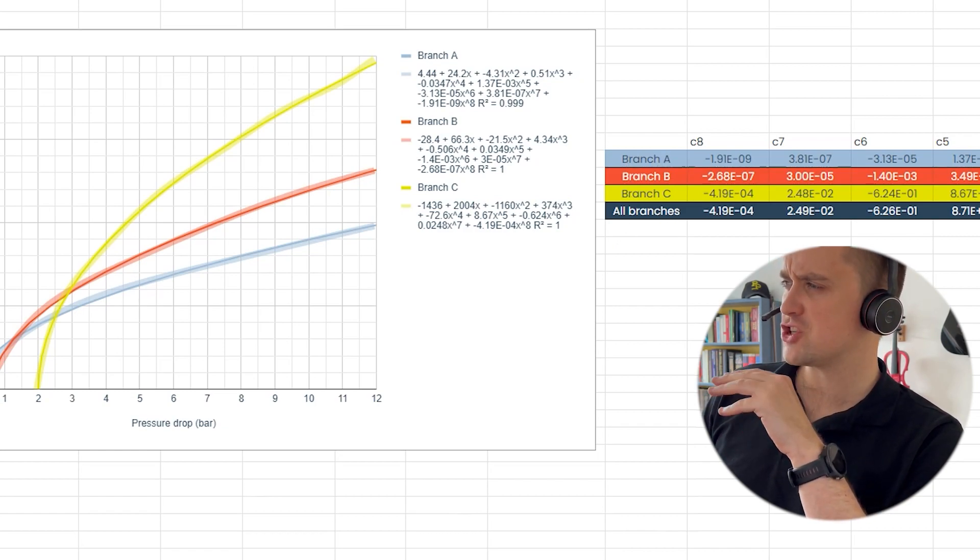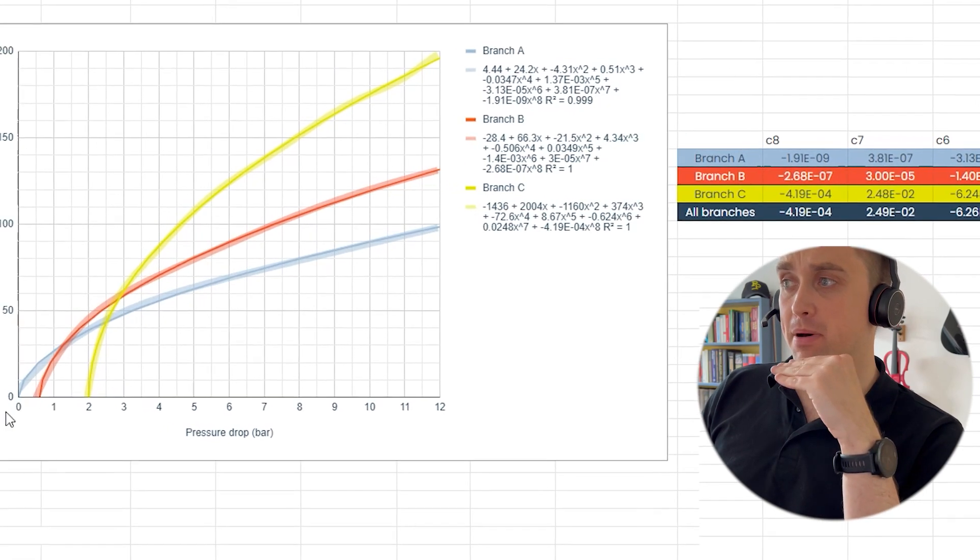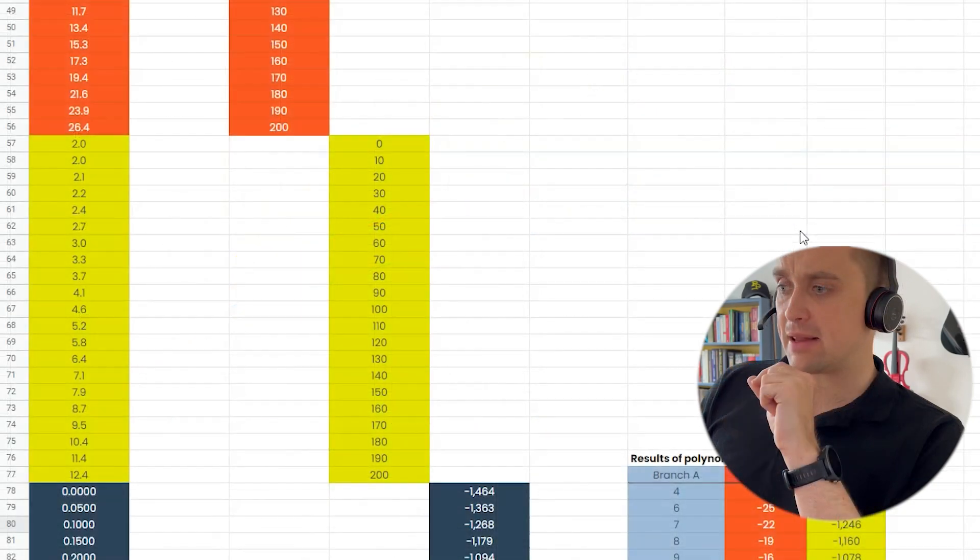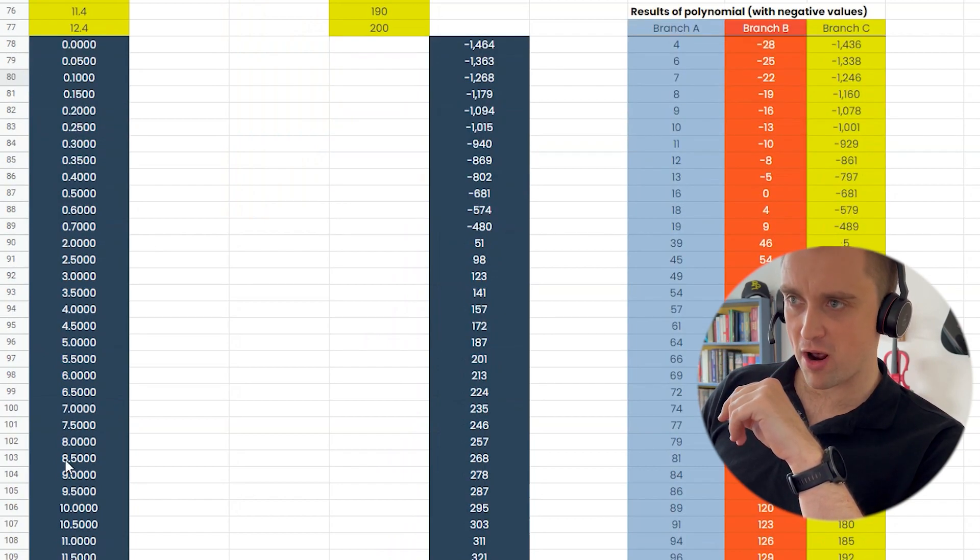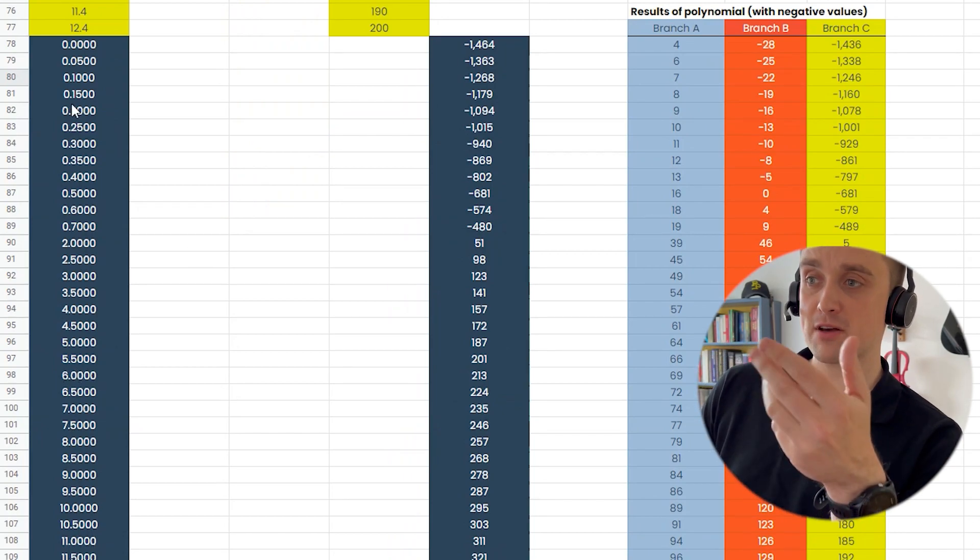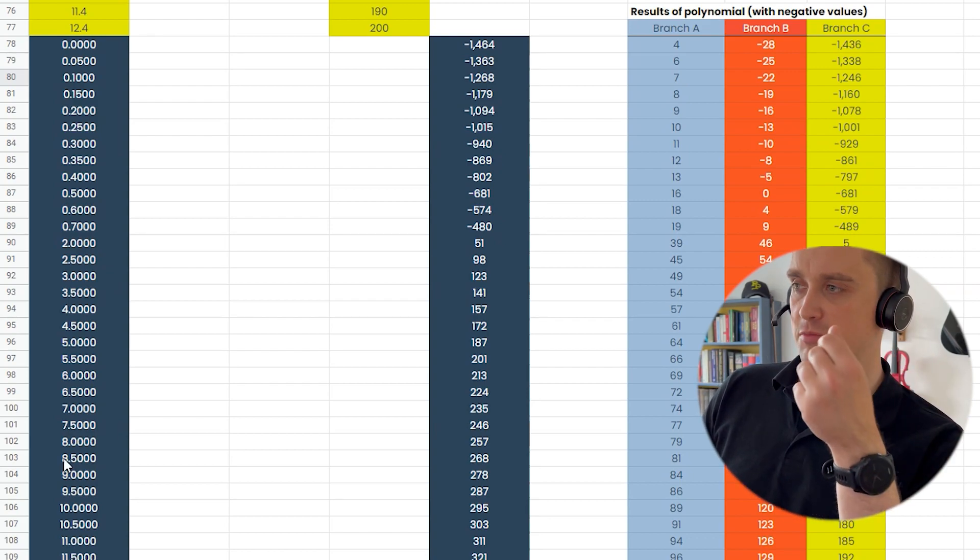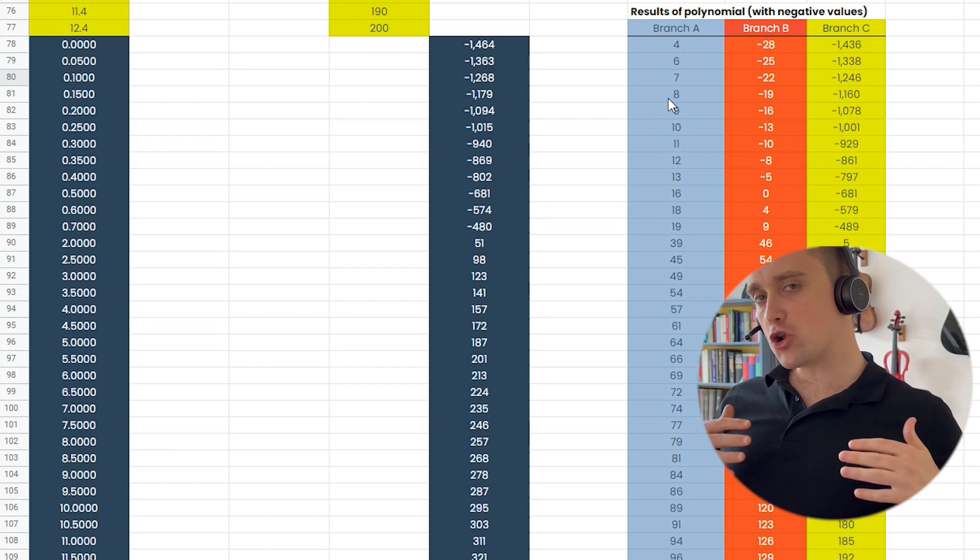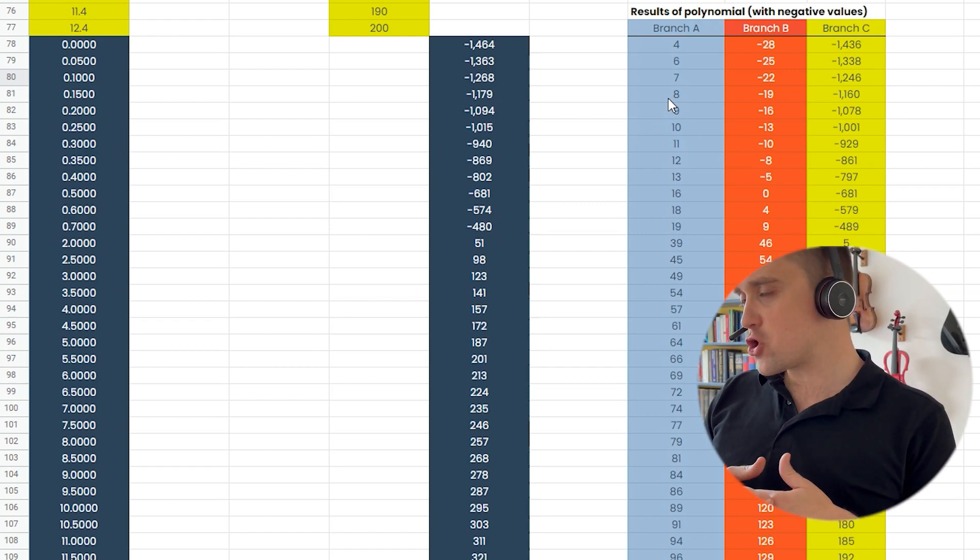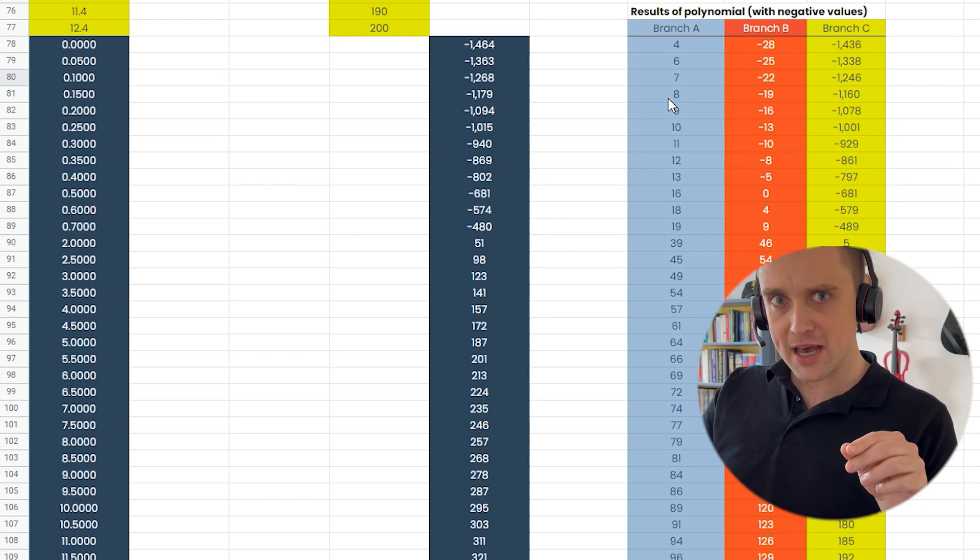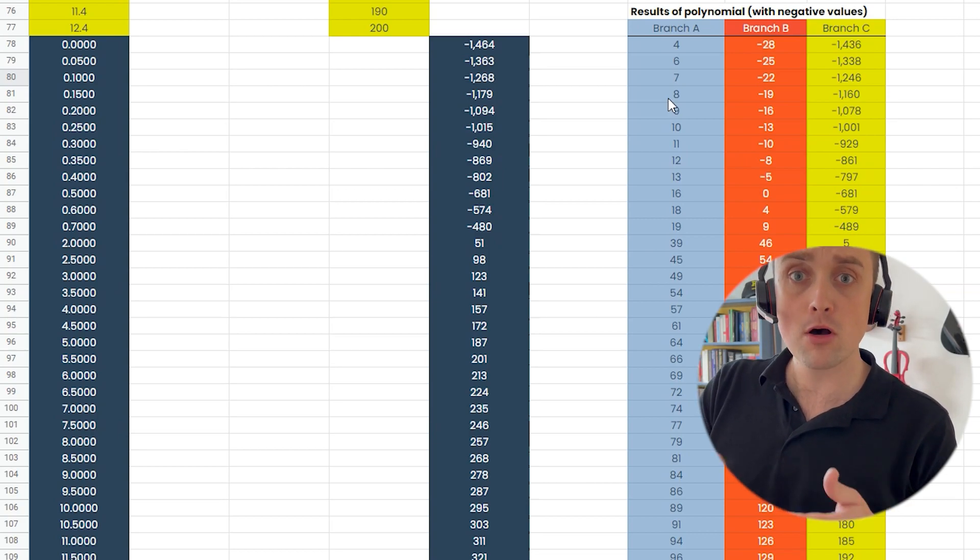The point of getting all of these coefficients—ignore the all branches, you only need it for each individual branch—is so that you can add up the y values easily for a given driving force, a given pressure drop across that branch. I've taken those coefficients and selected a whole bunch of driving forces. This column on the left in dark blue is a selected driving force of 0.2 bar, eight and a half bar, and so forth. Then I use those polynomials to calculate the resultant flow. But here's the thing: the polynomial that we fitted is just a dumb polynomial. It does not know the physical significance of what you're doing, and it's only applicable across the range where you applied it. If you go a little bit further, it will start wonking out in all sorts of directions and won't be representative of what's going on in your flow system.